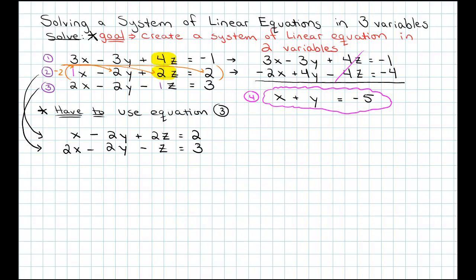I'm going to multiply equation number 3 by 2, so that way my z terms will cancel out. So I'm looking at the z terms here. Remember, I have to cancel out the z's. I'm not allowed to cancel out anything else because we said we were going to cancel out the z's so we can create our equation in x and y. And equation number 3 is missing a 2 in order for me to be able to cancel that out. So I'm going to multiply equation number 3 by positive 2.